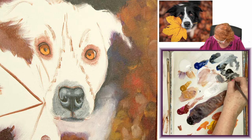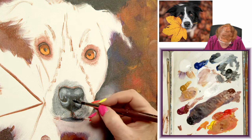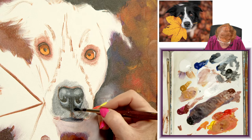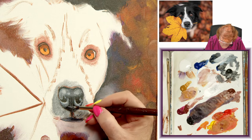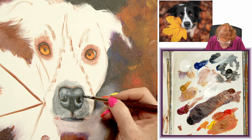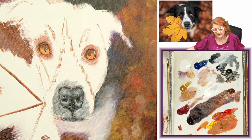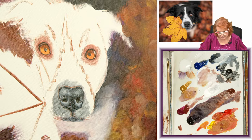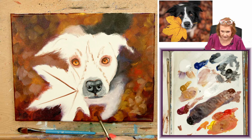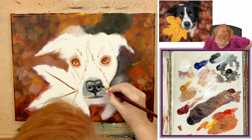I'm going to add a little bit right here and a little bit right here. Dry brush a little coming down. This part of the nose should be fairly dark. Okay, let's look at this overhead, see how we're feeling about our snifter. Snifter's looking pretty good. It's pretty sniffy. I think it's pretty fantastic. Sometimes we just got to be like, how sniffy is the snifter? Pretty sniffy.